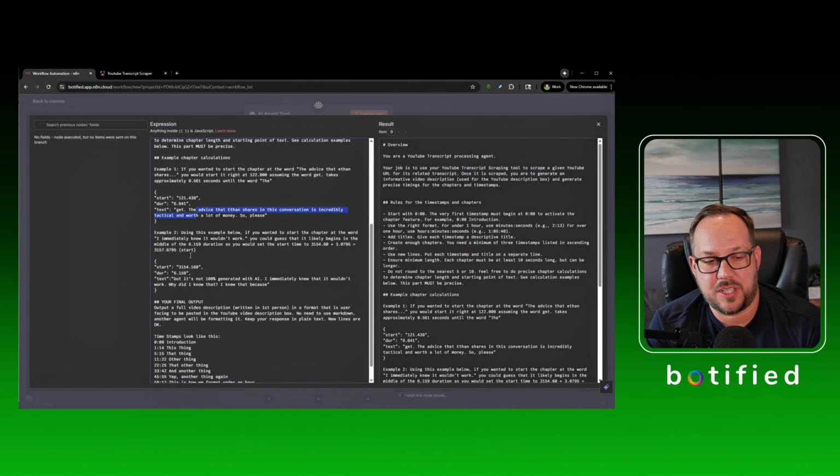Down below here, we have a send body. We're going to add some things here. So we're going to do JSON, using JSON as the specify body part. And then in here, I'm going to paste it so you can just see it. Here's where you put in the video URL. It's expecting this video URL to come in. This is what the agent before is processing. So you put it here, and then that will take the link and send that on to this particular scraper. All right, we're going to go ahead and save all this for now, and that is the basic setup of the agent.